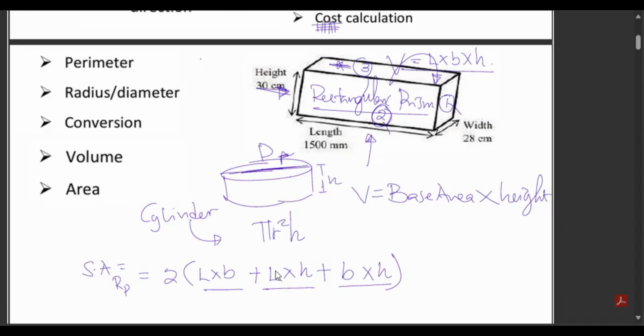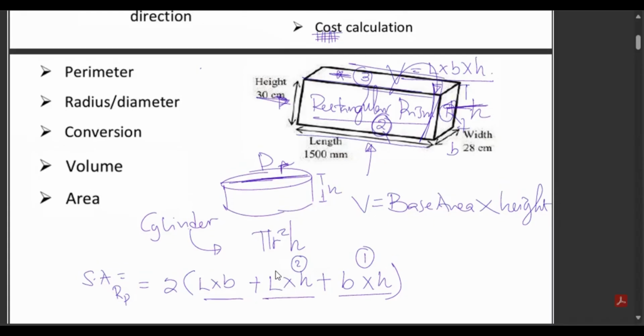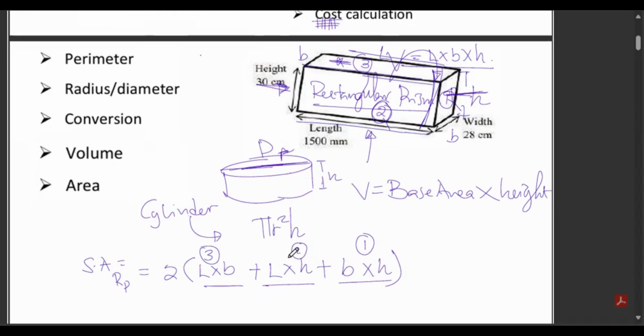So side 2, what do you see? You see L and the height. This is the area of side 2. B times H, it's this side here. This is the breadth, and this is the height here. So BH is our side 1. And definitely the one on top, where this is the length and this is the breadth, so L times B. The reason why you're multiplying by 2 is because there are 6 faces. So you get your answers like that.